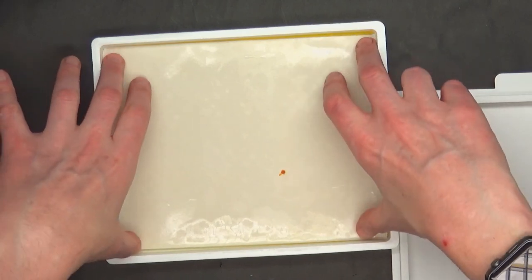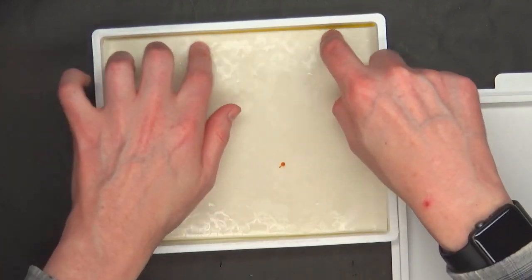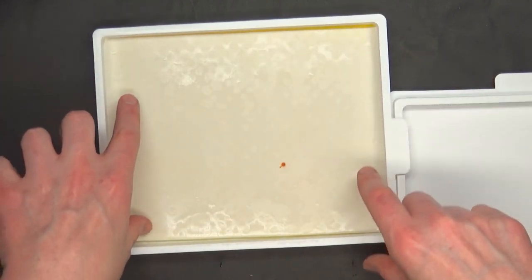Next, just grab your piece of paper that you cooked. You can see it's got a little bit of residual water on it. That's no big deal, that'll just help with things. Looks like I got a little bit of rust on my paper from my pan - time to replace a pan.